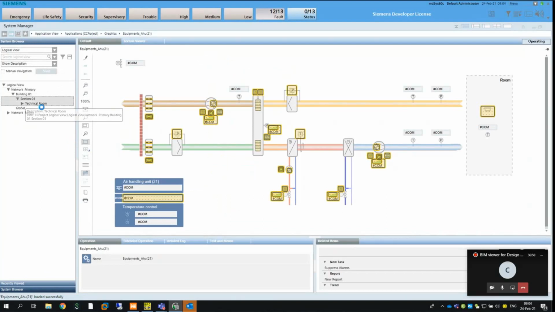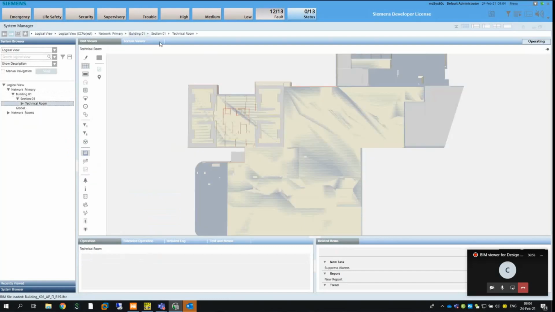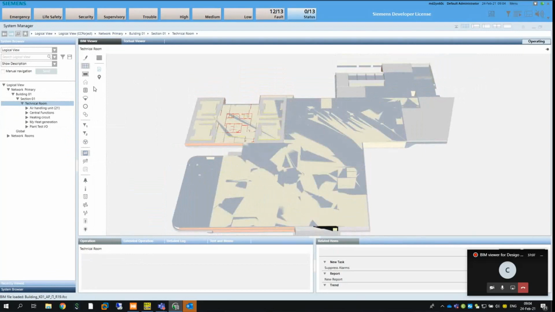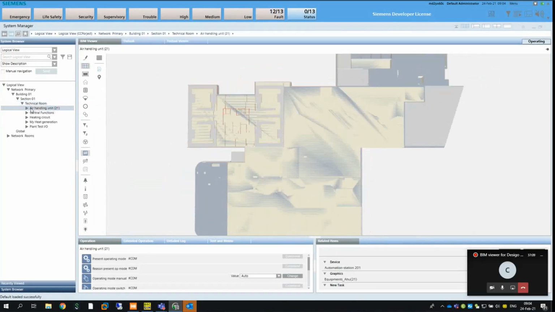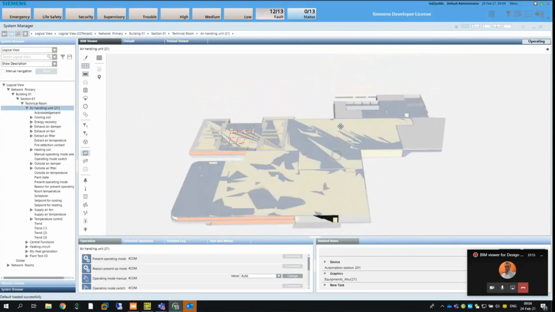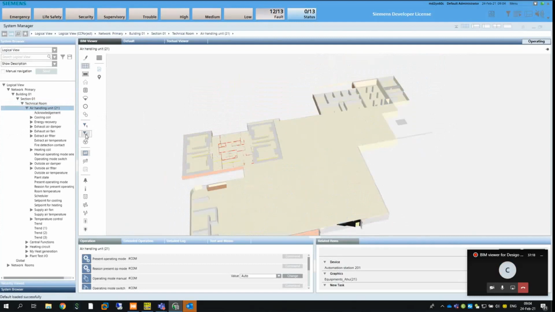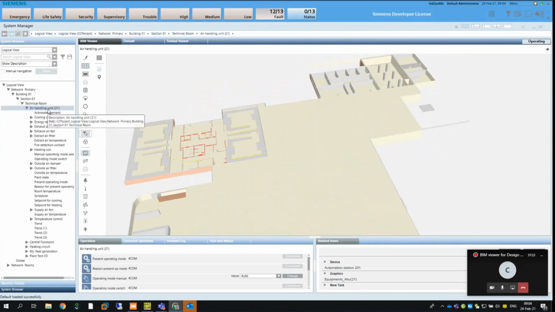So when I click on my technical rooms, it navigates. Here is not the room. Maybe some filter is active, no. Where is the right floor? No. So I am on the right floor.